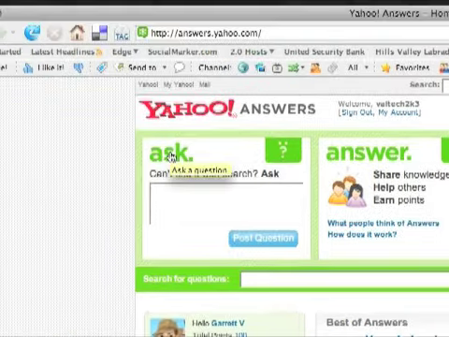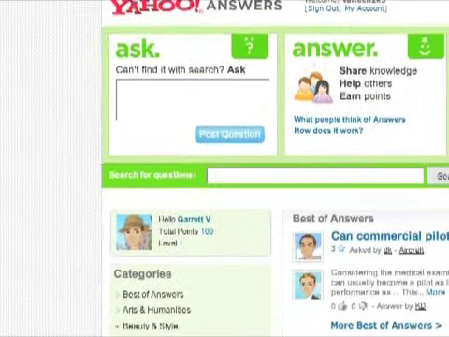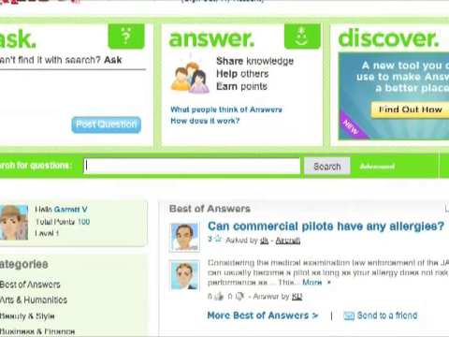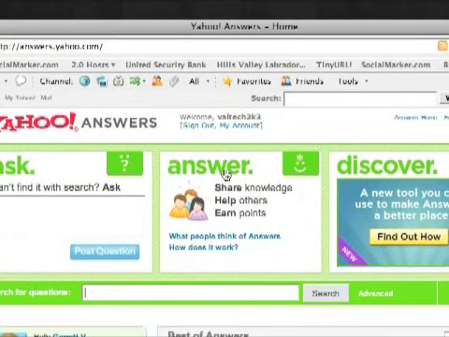So there's basically three things to do at Yahoo Answers. You can ask a new question, or if you're just looking to see if somebody's already asked it, you can just search for questions in the search bar. That's a good way to find answers without having to actually ask anything yourself. Answer allows you to gain points and help other people with their problems by answering questions that are outstanding right now in the network.